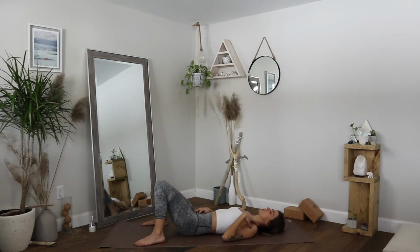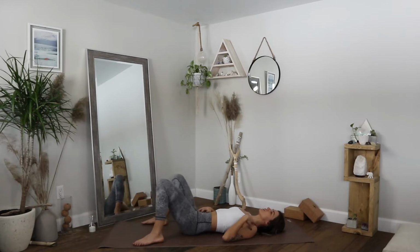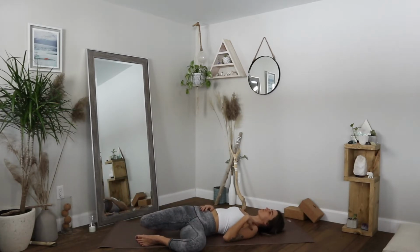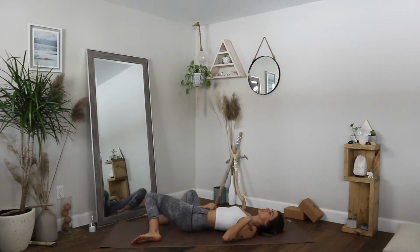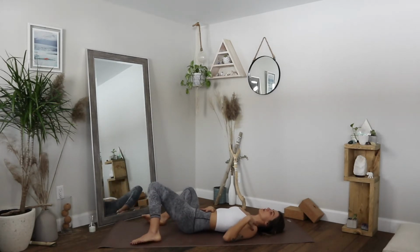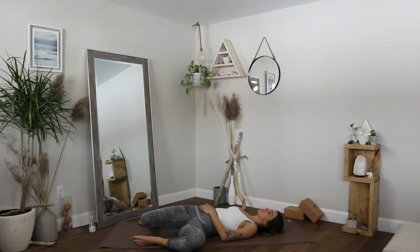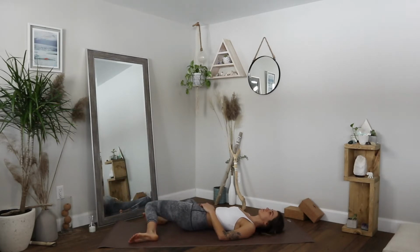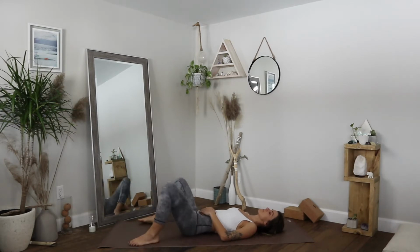And then we're gonna gently start to windshield wiper the knees over to the right, back to center, and then over to the left. Through center to the right, and through center to the left. And start to take it at your own pace. Smoothing out your breath to whatever feels natural in these movements. And then coming back to center.